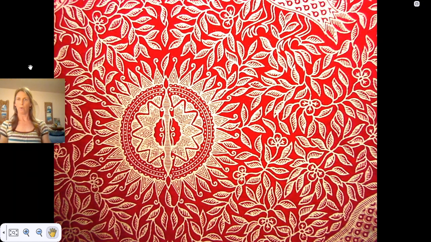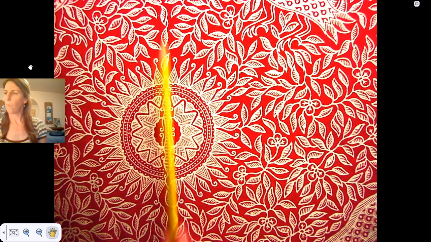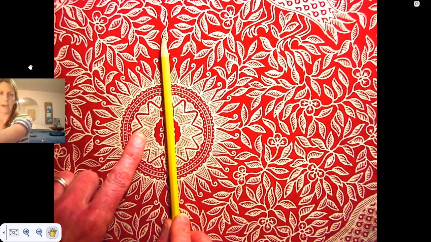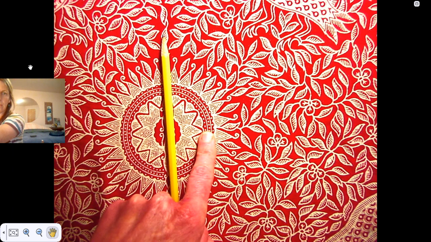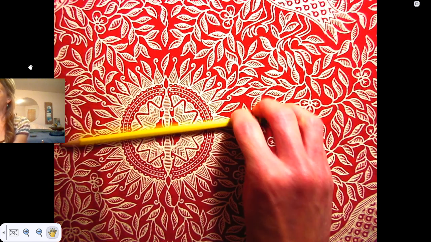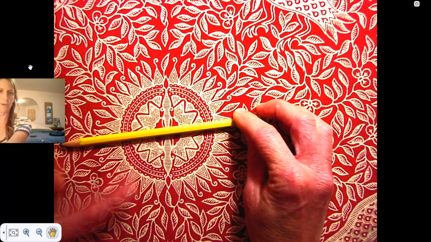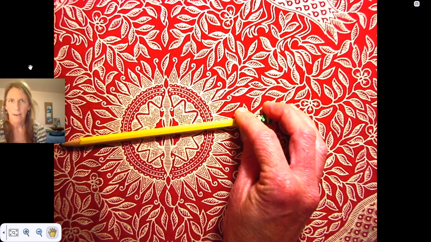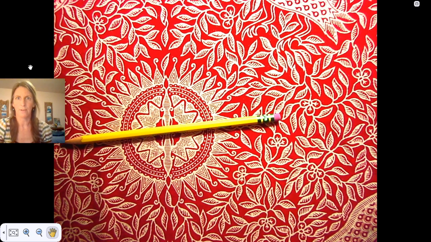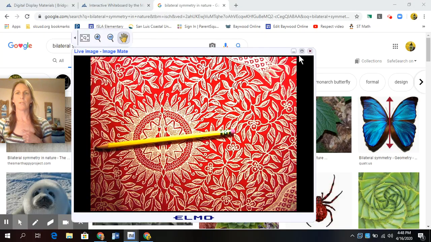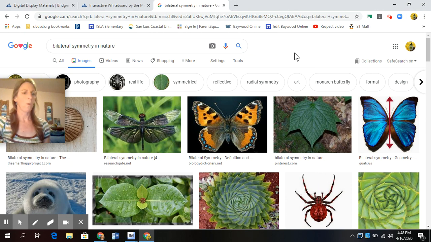Hey, whoa, I just realized something. The piece of material that I have covering my desk, I feel like there's a symmetrical shape on it. Look at this half compared to that half, or the top half compared to the bottom half. I feel like they're symmetrical. That's pretty cool. Unexpected.